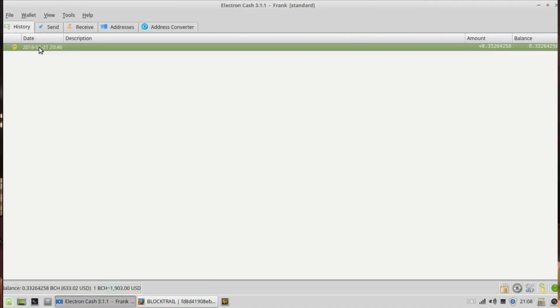So yeah, there you have it. Now we showed how to transfer this from one laptop to another laptop. Instantly you get the confirmation on your screen that you're going to receive money. And within 10 minutes you have that one confirmation, and then it's very hard to reverse that transaction. So okay, we're going to make the next little cut. We're going to send a little bit of Bitcoin Cash from his laptop to his phone.